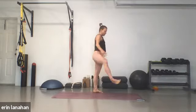I know I say this all the time, but if you ever feel too tired for a Vinyasa, you just take a child's pose, you come to your hands and your knees, you take a cat-cow. Okay, so 1 breath flow through the left side.